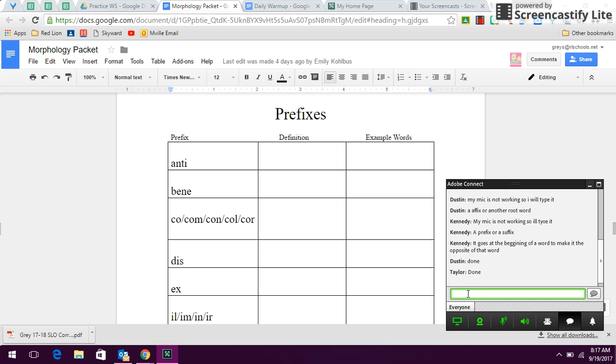Those of you who are finished, just start thinking about, based on the example word that you came up with, what you could think a definition for anti is. Don't type it yet, but just start thinking about it. All right, so all 3 of you are done. Go ahead and now type your 2 example words into that chat. Let's see if any of you had the same word or if we all had different words.